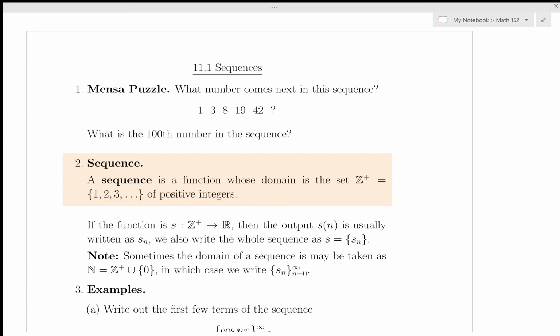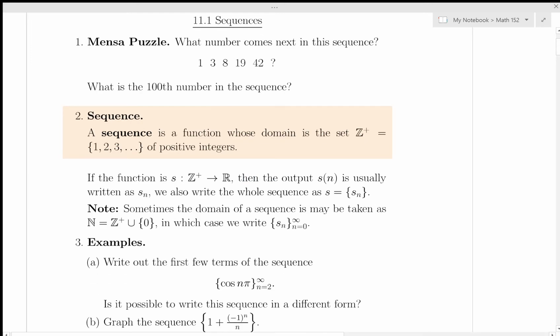So we're going to start out with a sequence. A sequence is simply a list of numbers. We're going to have some notation and vocabulary surrounding this, but I want you to bear that always in mind. If I say a sequence, I just mean some sort of list of numbers. Here's the definition. A sequence is a function whose domain is the set Z plus. We use this notation to mean the set of positive integers.